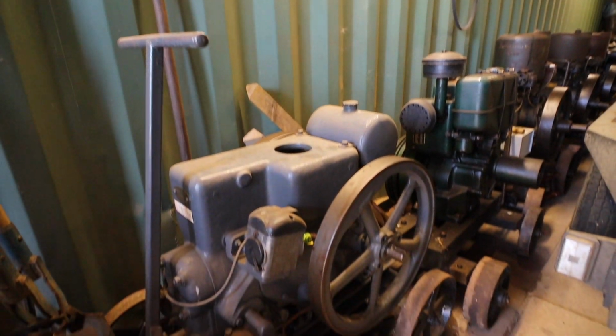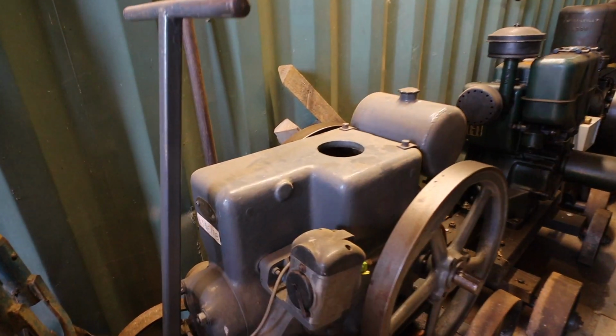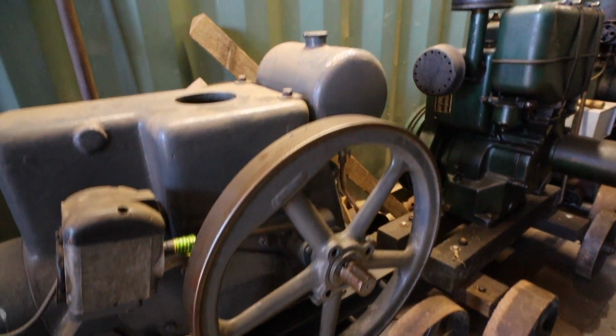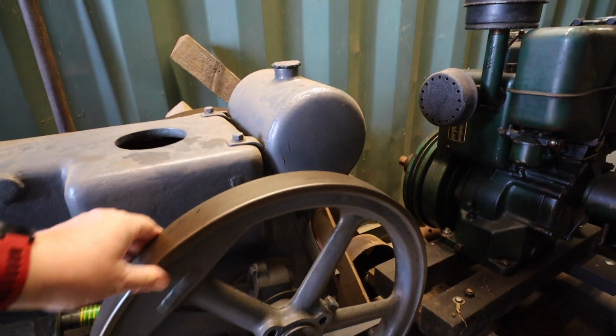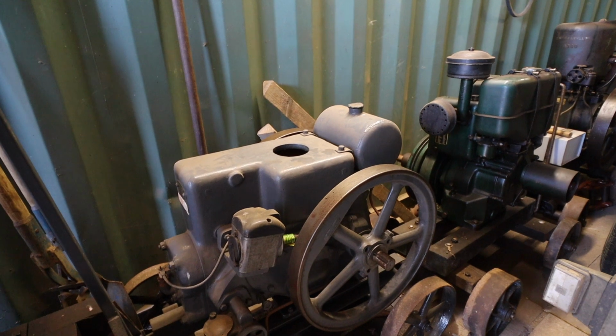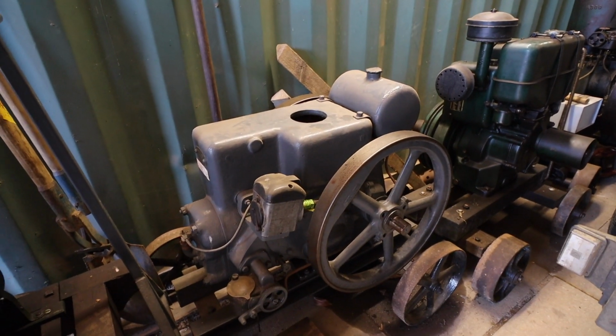Fantastic. And next door we've got something painted grey. What's that, a Hornsby? Ruston and Hornsby. That's a 3 horse PB, yeah. Magneto, yeah. Now there's a narrow flywheel on these. It looks a bit of a toy to me, but I don't want to get punched or anything.